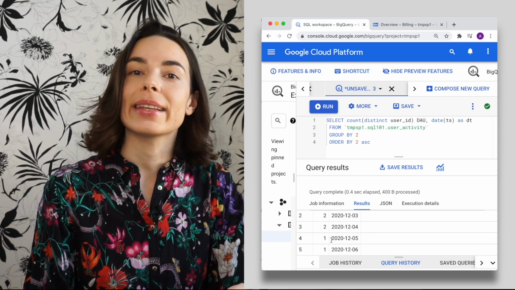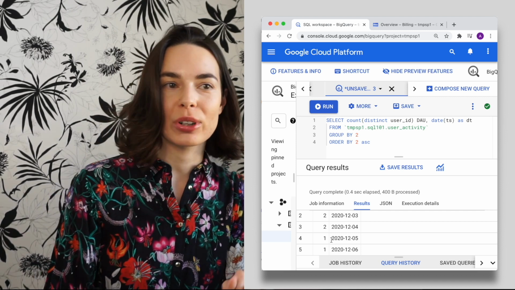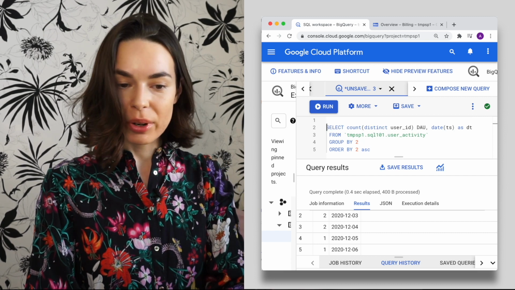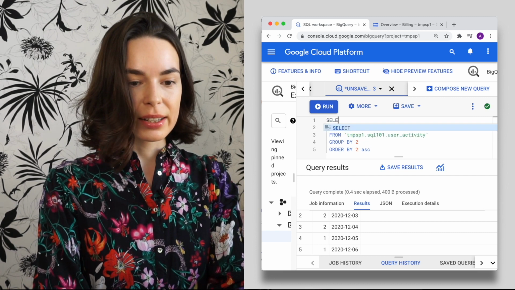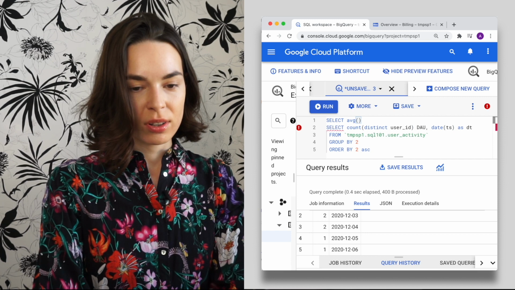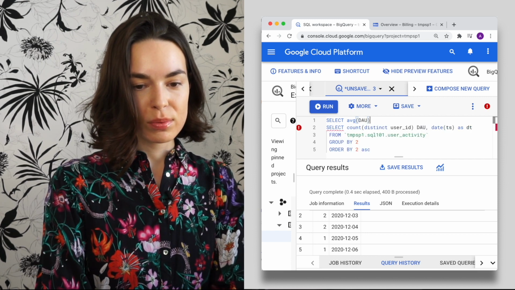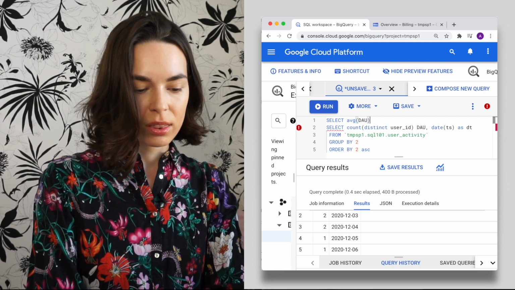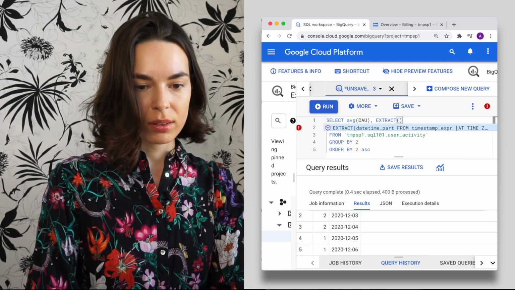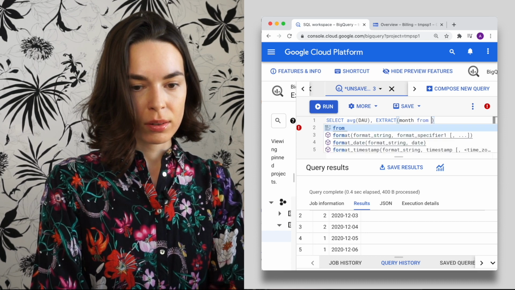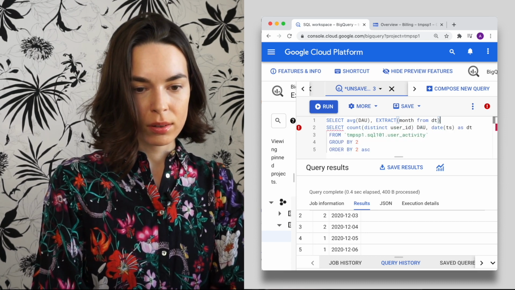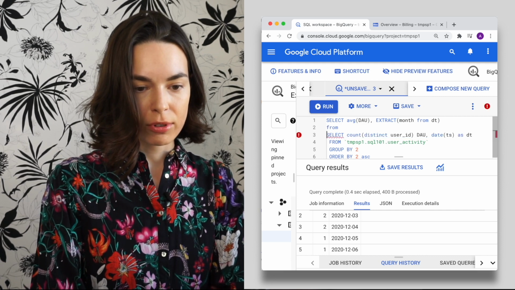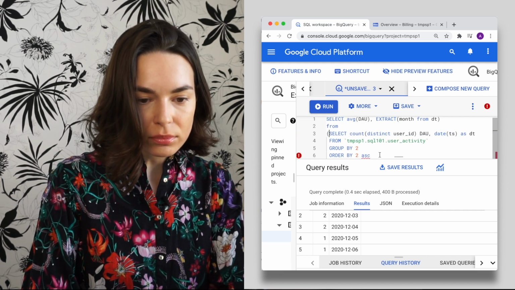We might want to calculate average daily active users per each day of the month. On top of this query, we would want to write another query where we write select average DAU per month from this query.